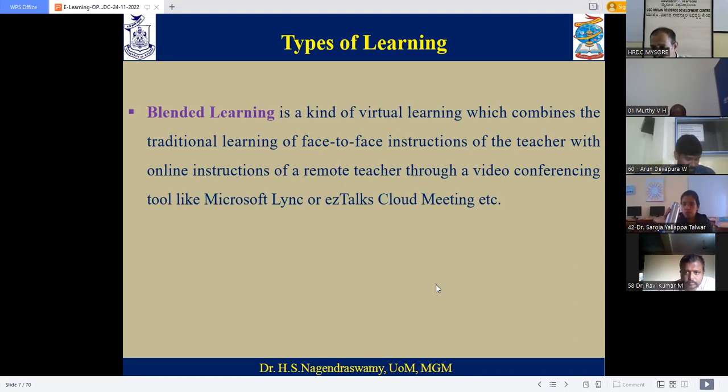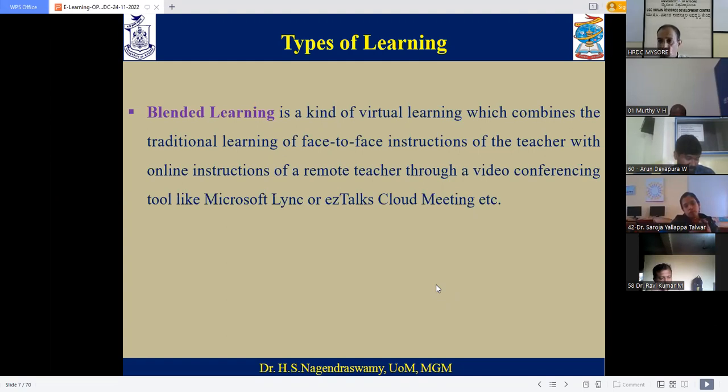Even many of you are into research. Your supervisor will be somewhere in another university, but you are working in one institution. Because you are working for an institution, it may be difficult for you to meet your supervisor every day. Maybe once in a week, or once in 15 days, or as and when required, you want to discuss with your supervisor how you can do it.